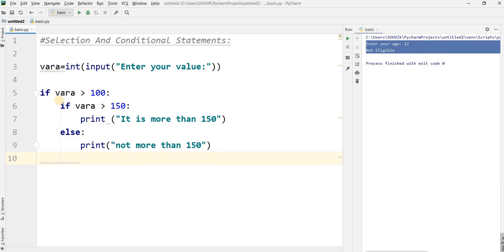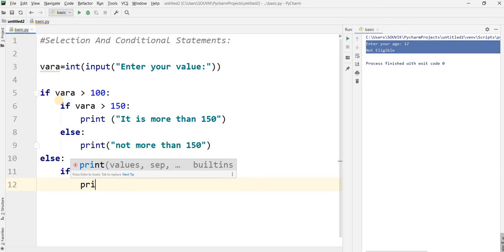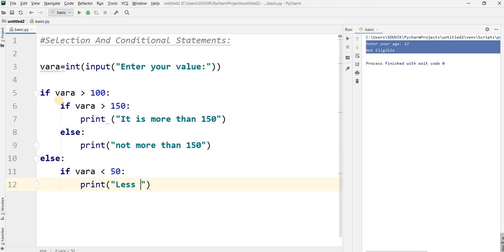Okay, and the else part here. Again, if a is less than 50, print less than 50.